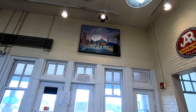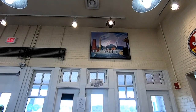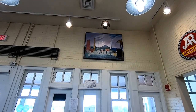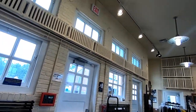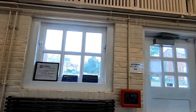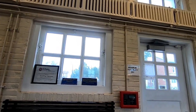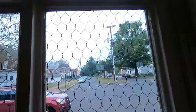And so that is a painting called The End of a Shift, because what they're walking toward is right behind us, in fact. It's the village of Roebling. This is the original worker village, where they made a home. Those are the original homes. They're all still standing. The original bank building, the original general store, those buildings are all still there.